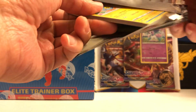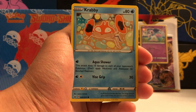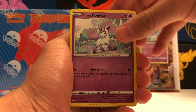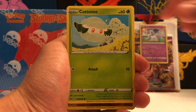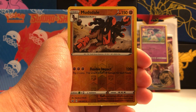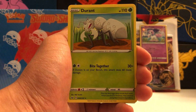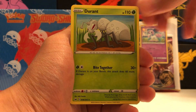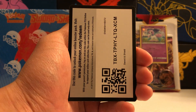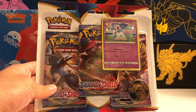Last pack for this first 3-pack blister, featuring Zacian. Hopefully we get some sort of an ultra rare. Nickit, Krabby, Minccino, a Galarian Ponyta — different artwork from the promo and different moves. Cottoneee. Our reverse holo is a rare Mudsdale — I don't know if this is normally a holographic rare or a non-holo rare, but a rare reverse is always nice to pull. And our last rare for this 3-pack blister is a non-holographic rare Durant. So no ultra rare in this 3-pack blister unfortunately, but we've got way more packs to open. Big Charm and a Thwackey.